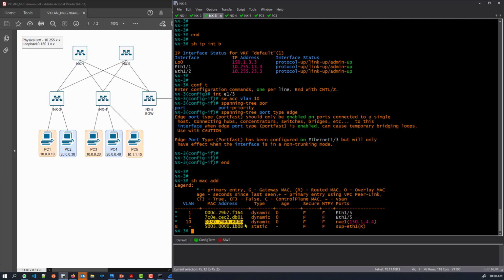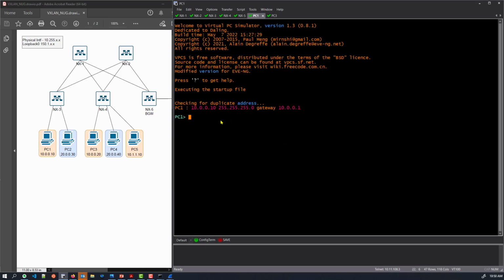And when it took it out, it learned where it's at. Now it looks a little different because I did show MAC address table. Normally it's going to show you a physical port that it's located out, but in this case, it's showing me it's located out this logical port. That's where it's going to build the frame too. So any subsequent traffic can go unicast, not multicast. That's the benefit. Once it's learned via flooding, it doesn't keep using multicast. It switches over to unicast.